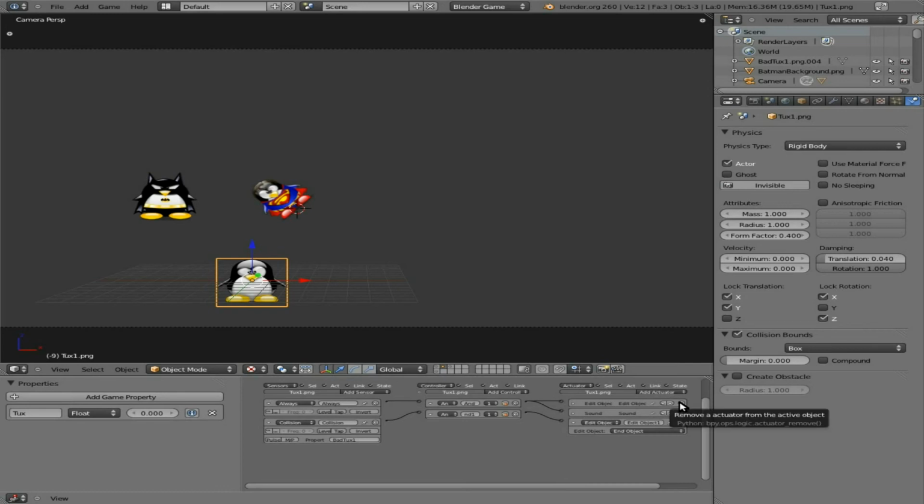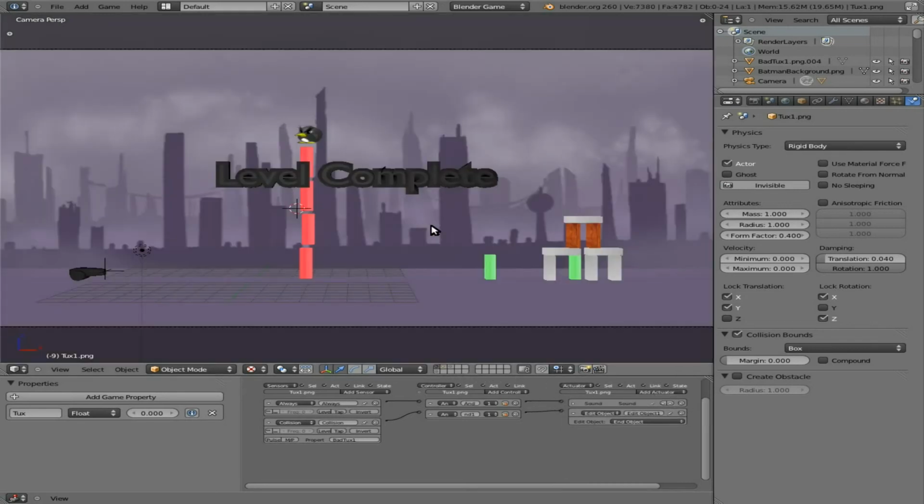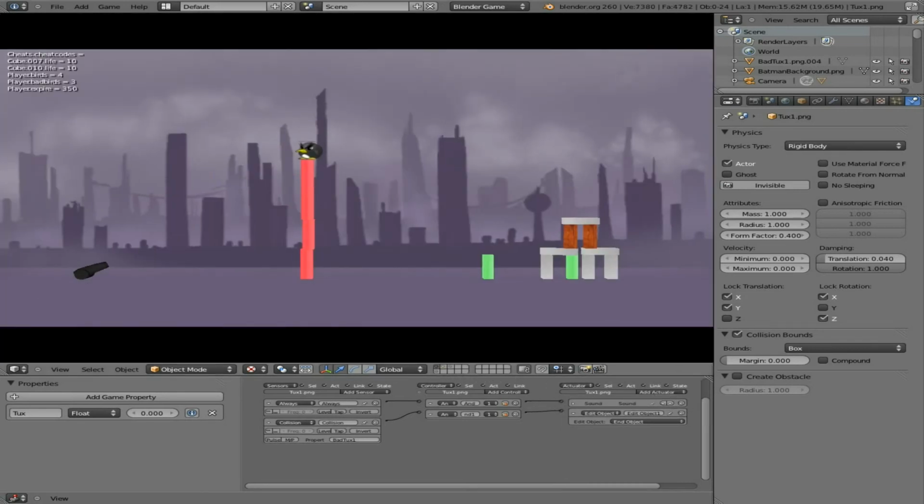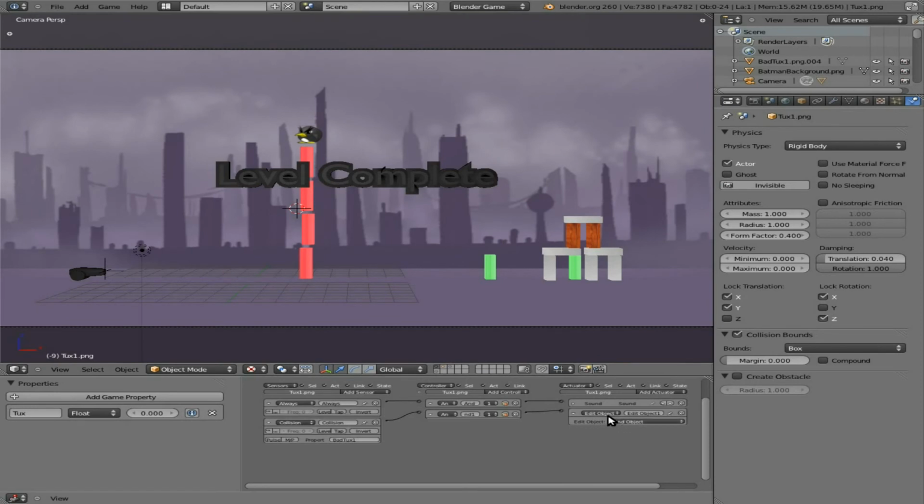Let me see something. Let me turn that off. Because we changed the location, the locking location and rotation. Oh, that's because I set that to 0. Let's give him a motion. Let's move that up.